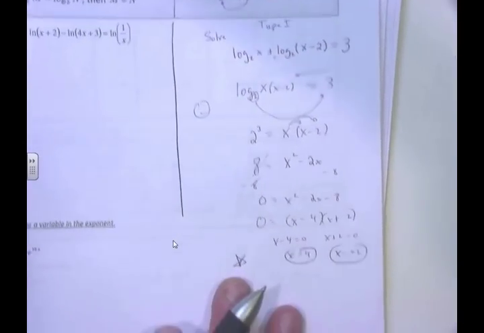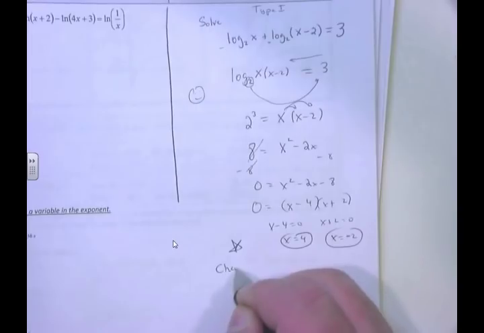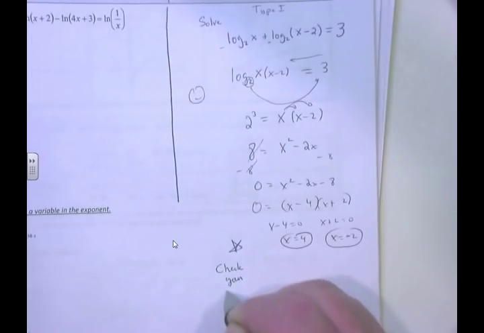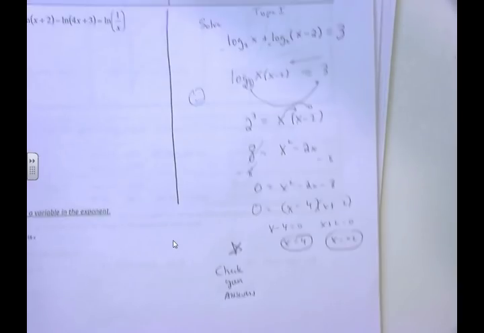So what I'm telling you is this. When you have any log equation, you have to check your answers. And the reason why is because you may have something called extraneous solutions. You did all the math correctly, but all of a sudden a negative answer or something that officially doesn't solve the equation will pop up also as a solution. And it happens in this problem.